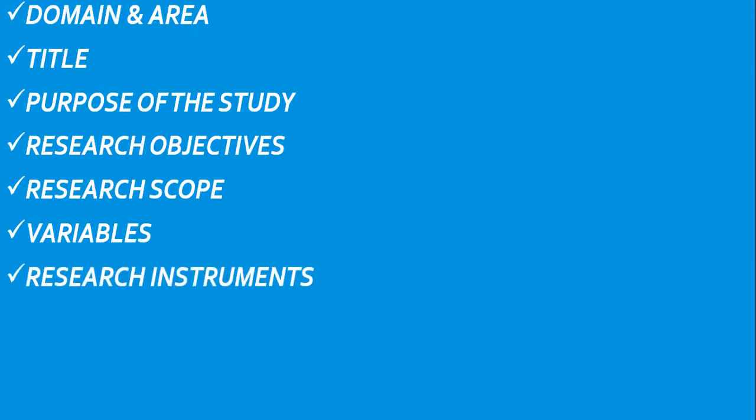Next checklist item we have is research instruments. You should be pretty clear about your research instruments. What are you about to search? You want to collect data by the primary method or the secondary method. You should be pretty sure. If you are using secondary data, then you will not select a questionnaire. If in your study you have mentioned that you are selecting the primary data method, then you will go for a research questionnaire or employee survey.